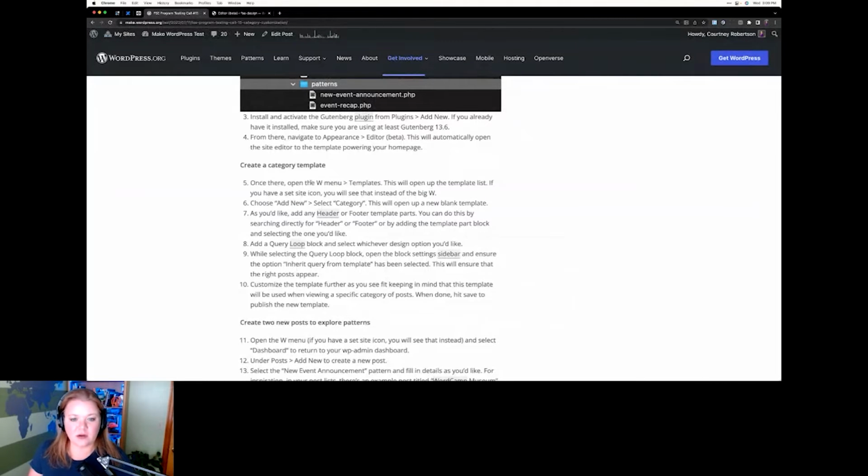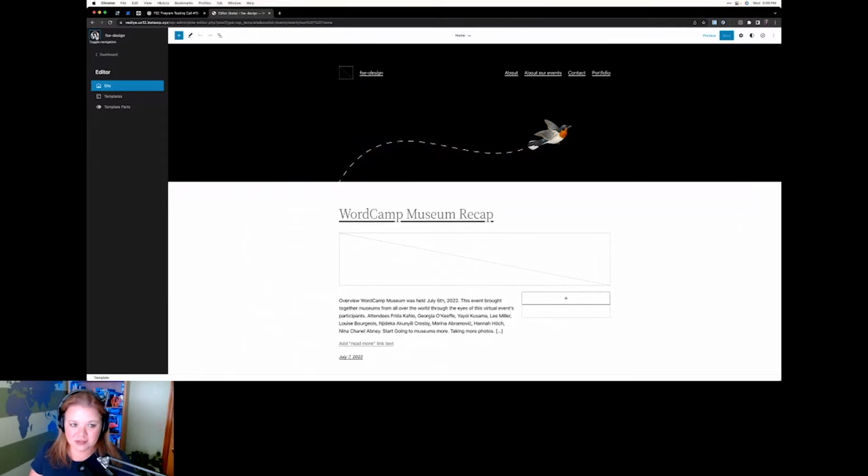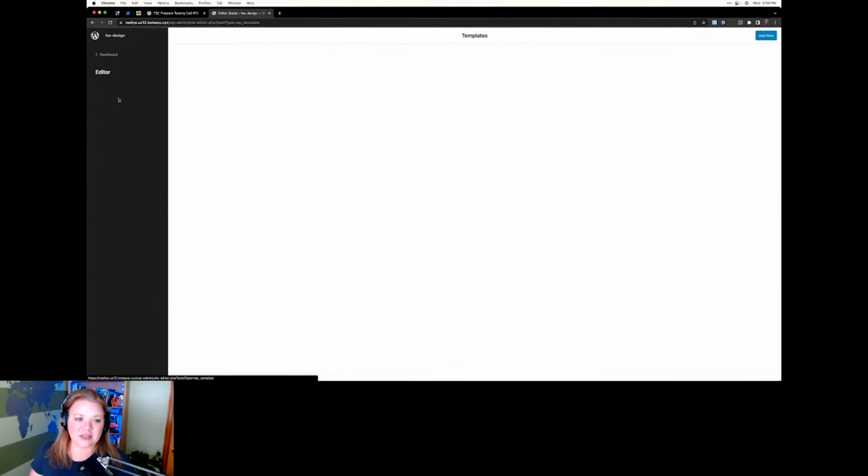Once there, go to the site icon and then hit templates. So this toggle in the top left, if you ever do swap out your logo and put it there, if you define your site logo, that will no longer appear like the WordPress logo there. But the toggle works just the same. So select that toggle for the navigation and go to templates.